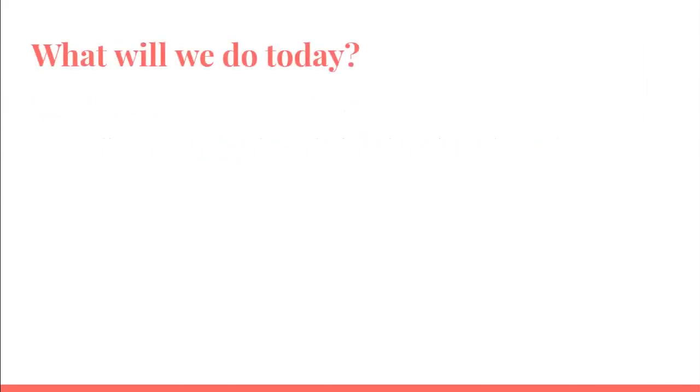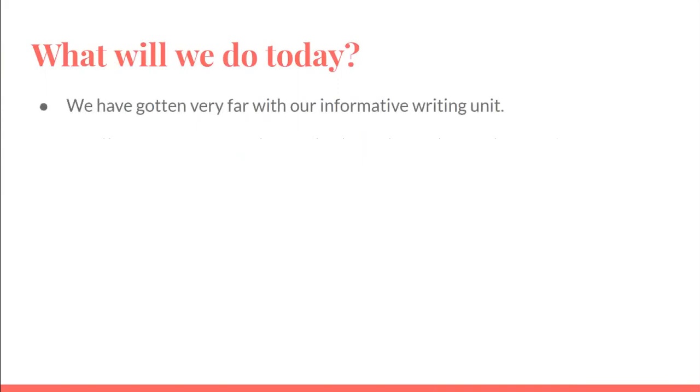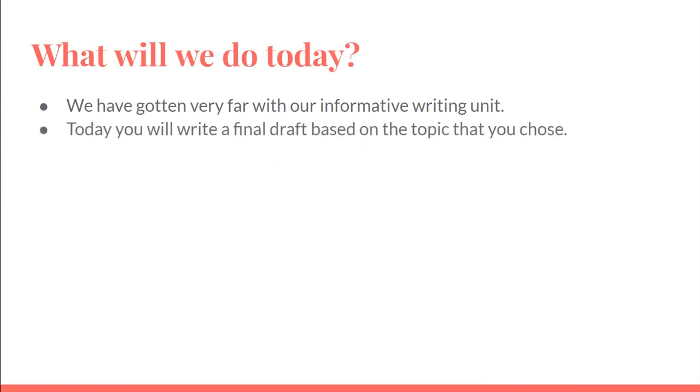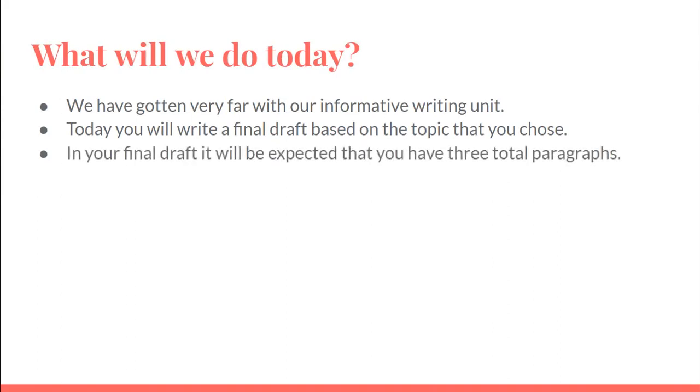What will we do today? We have gotten very far with our informative writing unit. Today you will write a final draft based on the topic you chose. In your final draft, it will be expected that you have 3 total paragraphs. You should have an introduction, a body, and a conclusion paragraph. So wrapping it up.